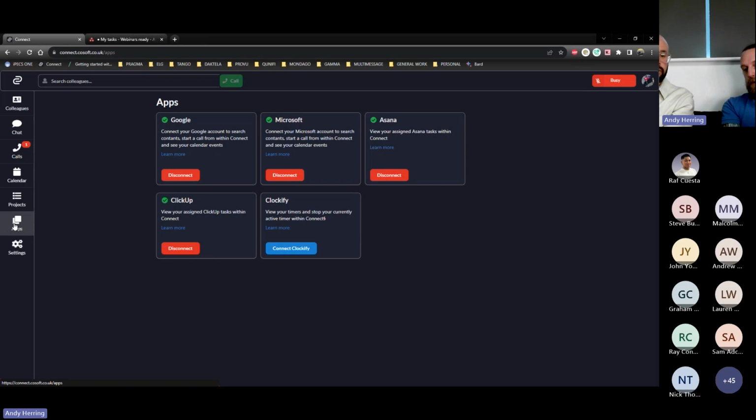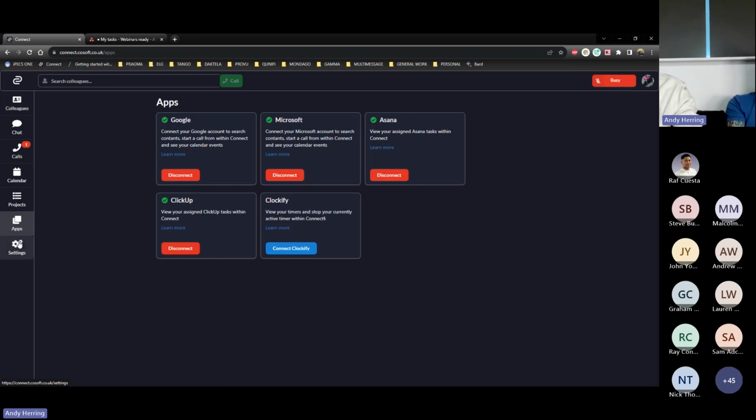And also we've got a partner we work with, Ransom Marketing. They use ClickUp, so I'm actually invited to that. So although I've not got any tasks assigned to me at the moment, I would actually see, like in that calendar view where you had Google and Microsoft, the same thing in the projects view. I would see both ClickUp and Asana tasks appearing in there side by side. So it shows the flexibility that you can have all of these different ones connected if you want to. Absolutely.